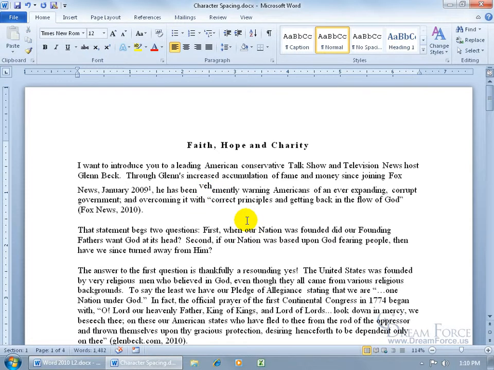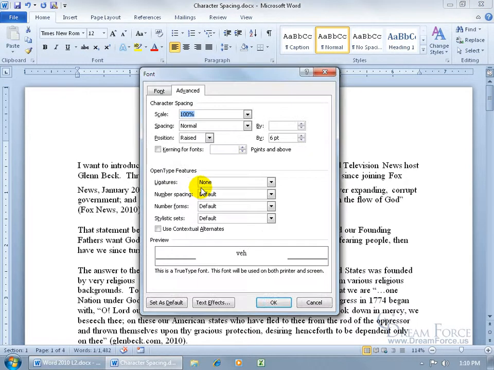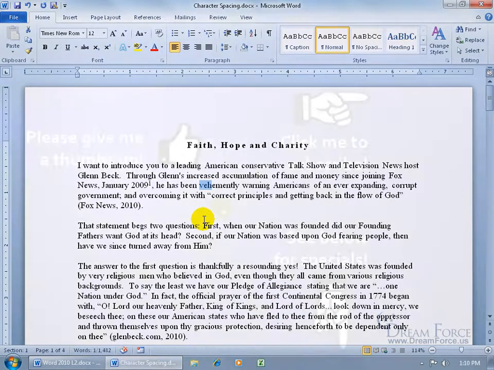So if you want to do that to pull focus, or you're actually typing in some sort of mathematical computation, well, know that you can go ahead and do it, or this is one of the ways that you can do it. And then of course to get rid of that, you'd want to go ahead and select it, Control-D, and then go ahead and change it back to normal, and click OK.